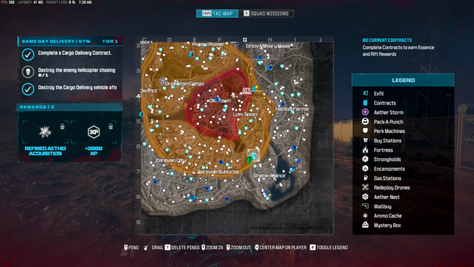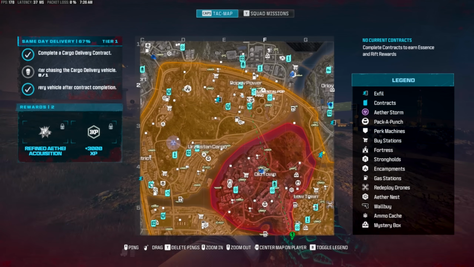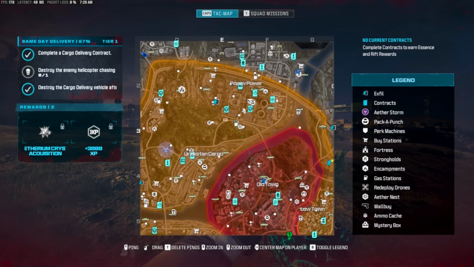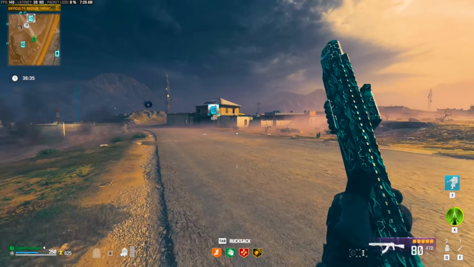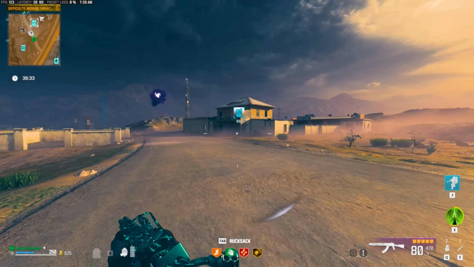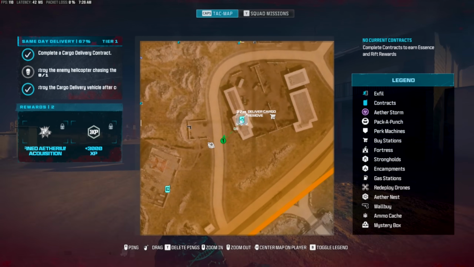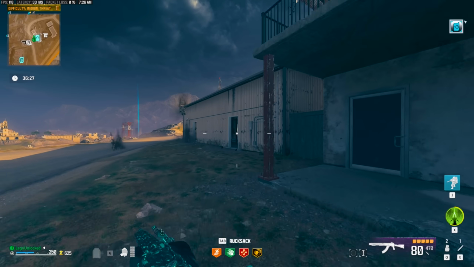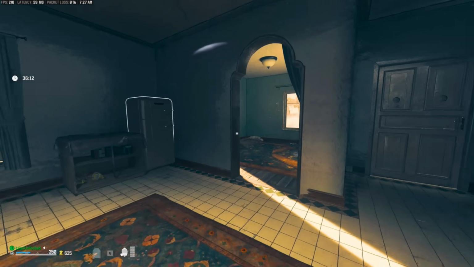Now, all of the contracts in tier 2 are pretty easy. It just depends if you're geared up or not. If you're running with multiple people and you've got multiple pack-a-punch weapons, you really aren't going to have an issue with any of these, but there is one contract that you can do extremely easily, even if you haven't packed yet and if you're solo. This is the easiest contract in the game. It's the deliver cargo contract.